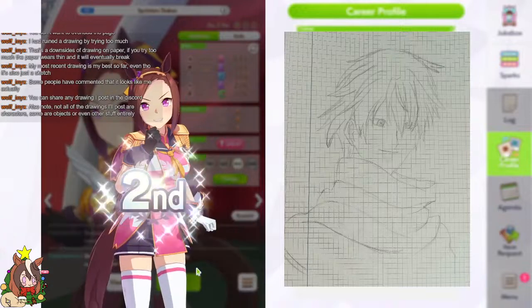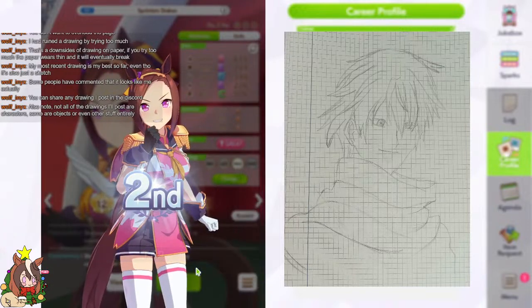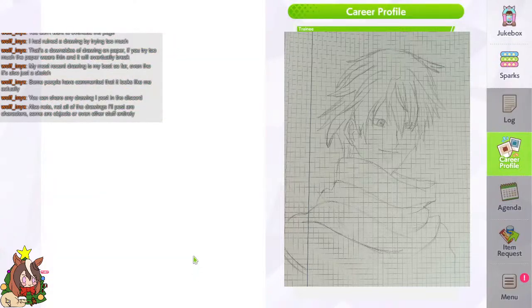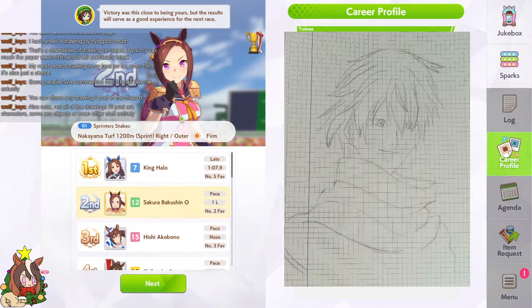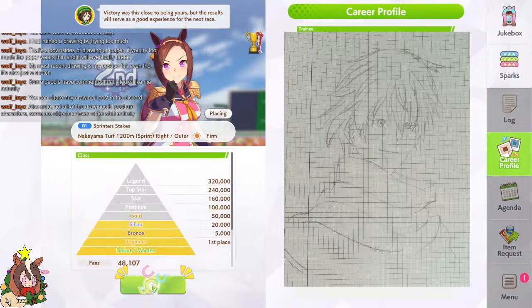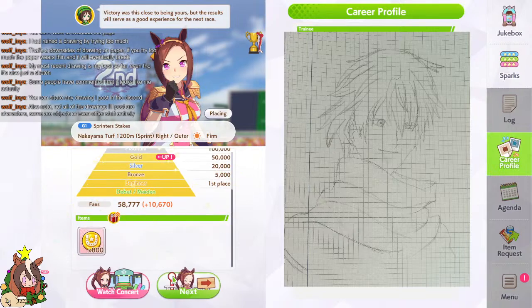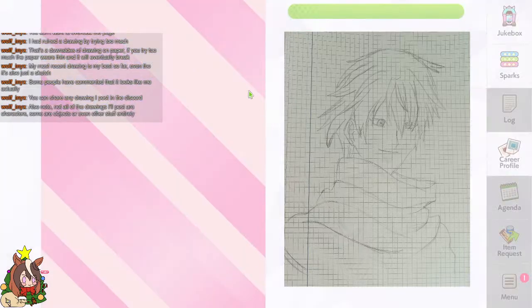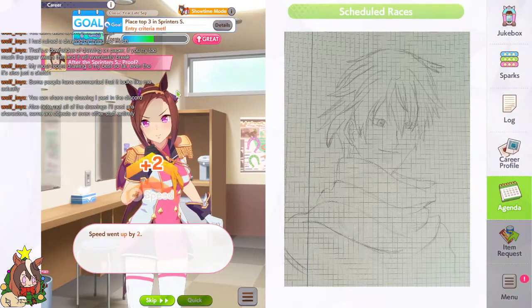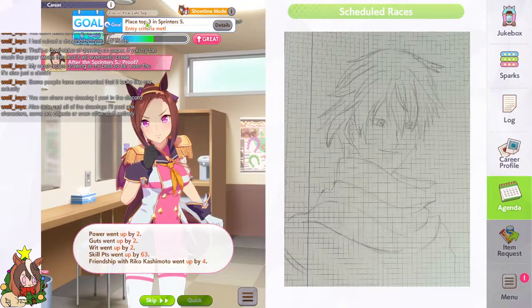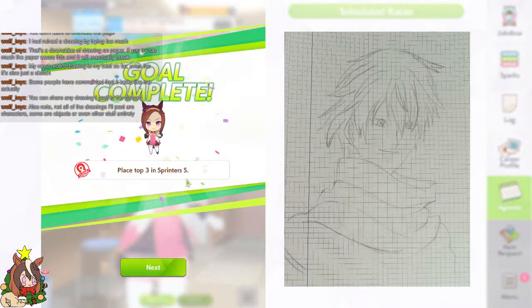Also, no altering posts are. What? Oh, good. It's fine. It's not yet. My heart stopped for a second there. We lost this race, second place, which is bad. But fortunately, for this race, achieving first is not a requirement. We just need to place in top 3, so we're still fine.